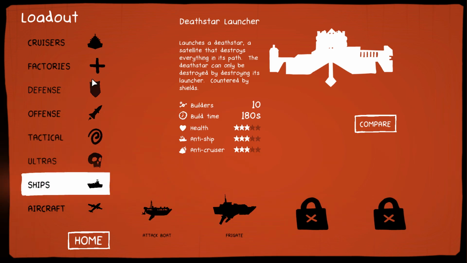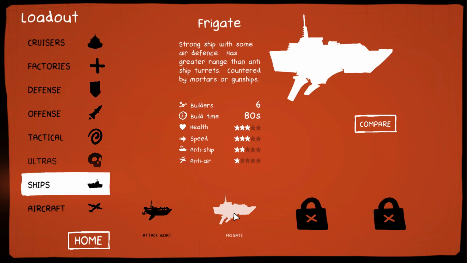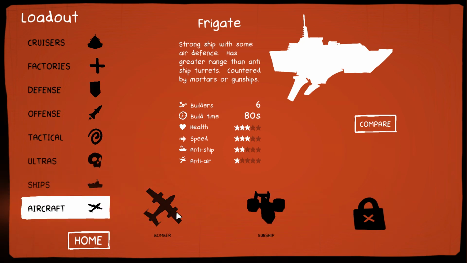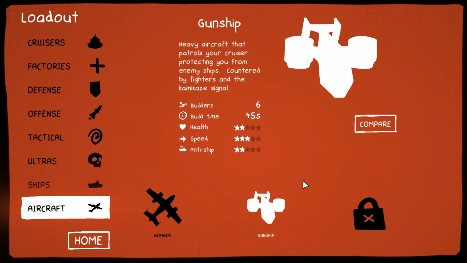Ships, things that get produced by the ship factory, as you can see here, the Naval Factory. We have the attack boat, the frigate, the, I suppose, destroyer, and the man-of-war, which I still have to unlock. And then for aircraft, we have bombers, slow aircraft that attack the enemy cruiser. Unless they get shot down, they will continue to attack the enemy battlecruiser. Very nice aircraft. A bit weak, because they don't have a lot of health. Gunships allow you to patrol around your own cruiser, not really going on the offensive against the enemy battlecruiser, but they can counter enemy ships. And then the last one, I suppose, is the fighter.